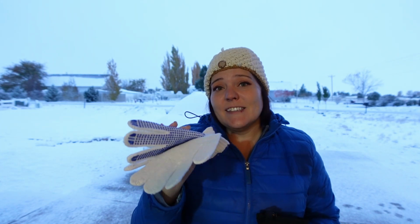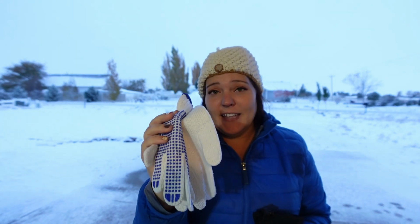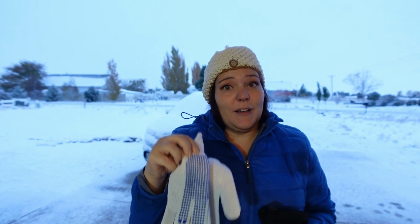So let me get everything set up, and then let's show you how easy it is to brush off this car. First things first, I need to put on a set of gloves. Now remember that these come with a set of gloves in the kit in case it snows while you're at work or if you're on a trip and you didn't bring your gloves. So I won't be using these today. I'm going to be using my actual snow gloves, but let me just put these on real quick.